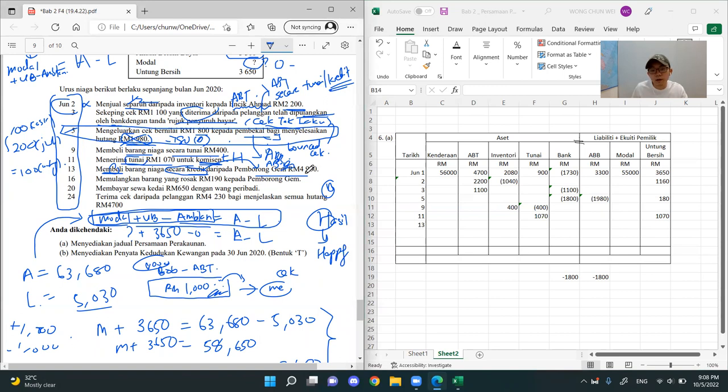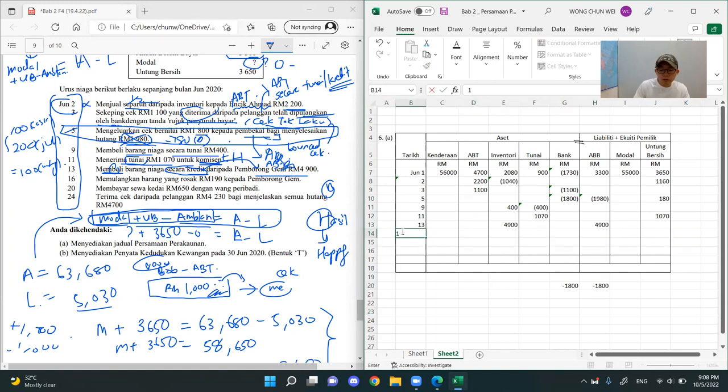Alright, so account belum bayar 4,900. And you beli barang niaga. So this barang niaga inventory, you add 4,900 ringgit. And then at the same time, this is a secara credit. Therefore, your account belum bayar here, you tambah 4,900. This is very straightforward. Okay, after 13 will be 16.